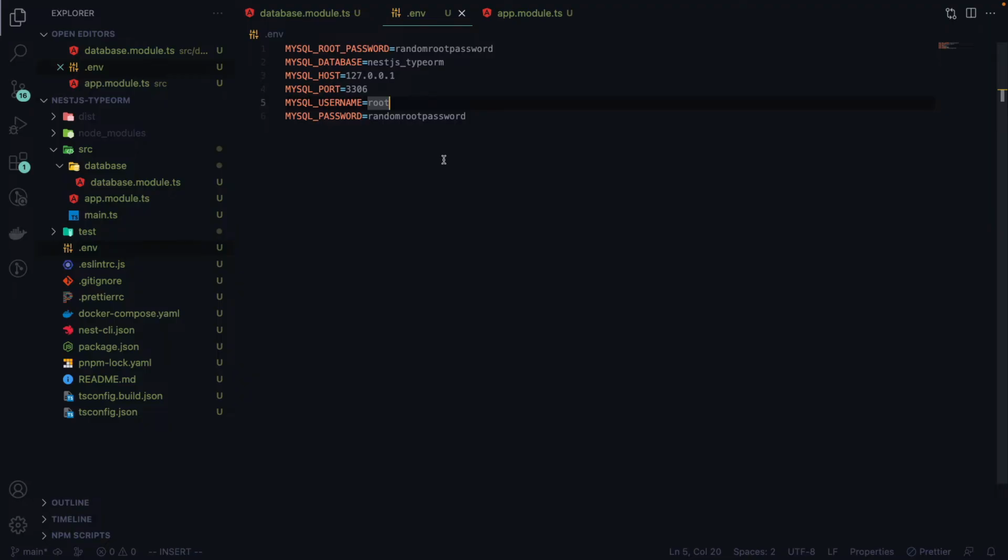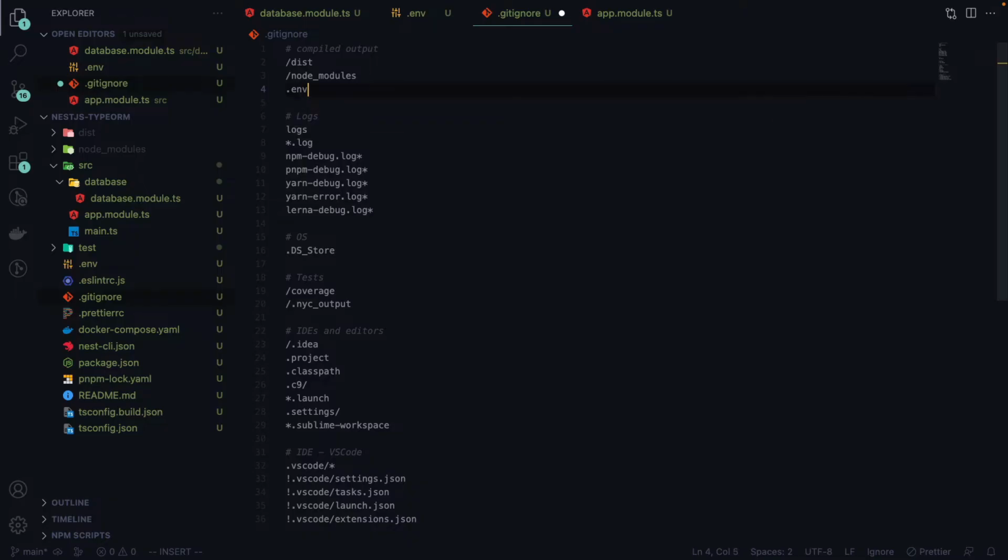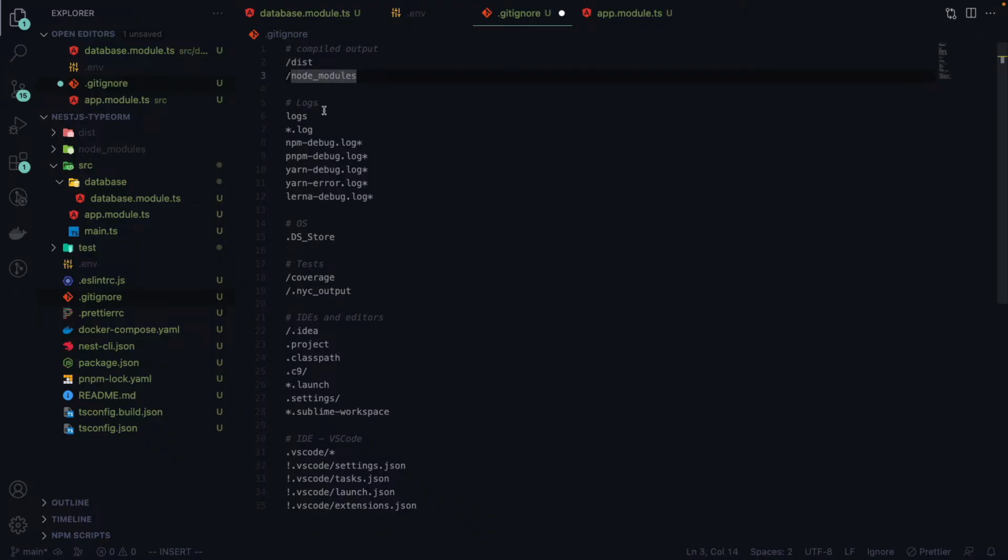Now, like I said before, since this .env file is exposing sensitive credentials, this is where we'd want to go to the .gitignore file in our project and add the .env to it so that we aren't committing these credentials. I'm not going to do this so that the .env file is available to you guys in the GitHub repository to make this project run as easily as possible.